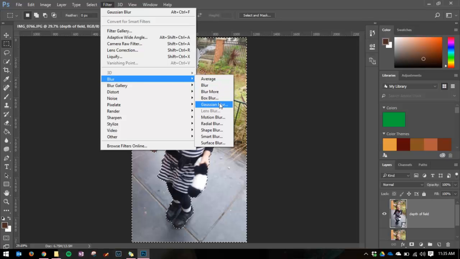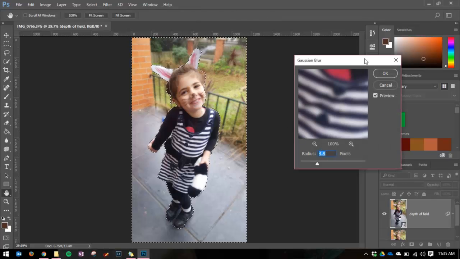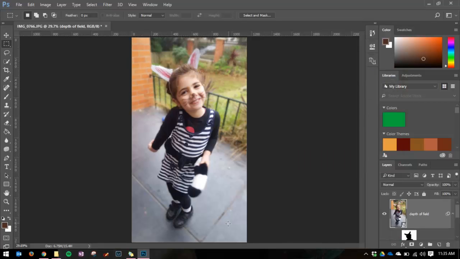Filter, Blur, Gaussian Blur, and 4.8 is what I wanted, yes. And I'll press OK. And there I can see what it looks like. So it's not a dramatic change, but it is blurred. So let's go to my Layers panel again, and let's take this eye off and see the before. So the before, you can see the background's sharper, and now it's just slightly blurred. The subject is still in focus, and that's just brought the subject out and highlighted the subject more, which is what you're doing in portraiture.